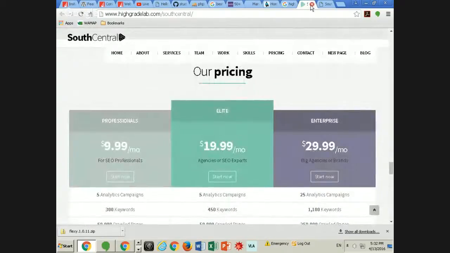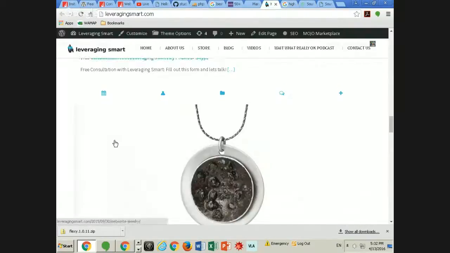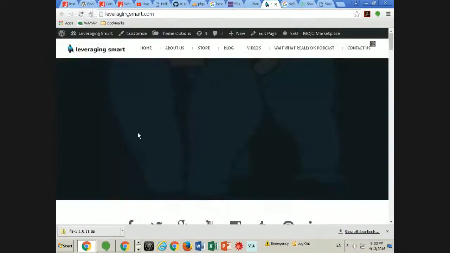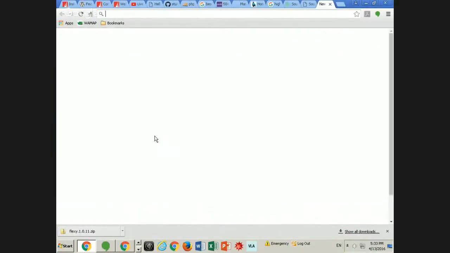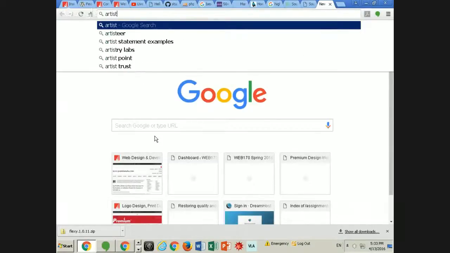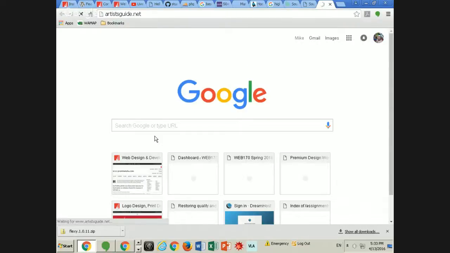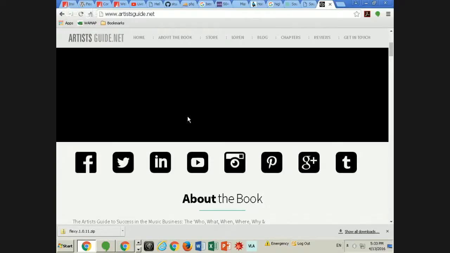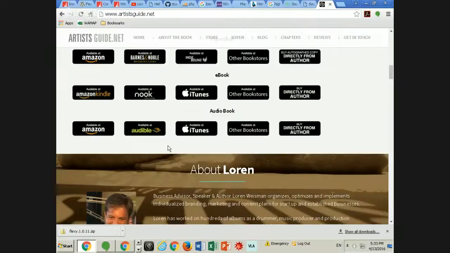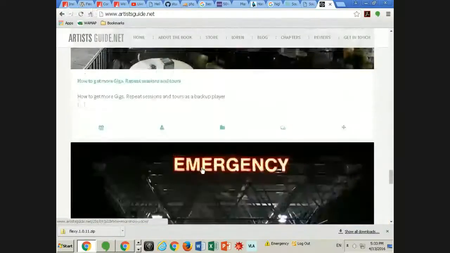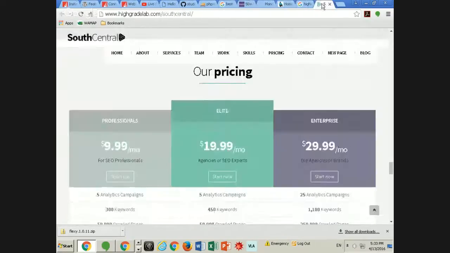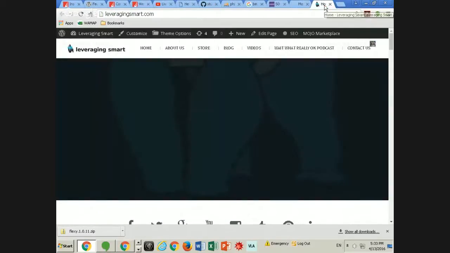But nonetheless, we used that theme to basically produce the artistguide.net site, which is probably still broken. Something happened with the slider. There's no opacity setting. Something broke, and we don't know what it is. Spending too much time on that. One way, shape, or form, though, my point is that you can buy pre-existing themes.